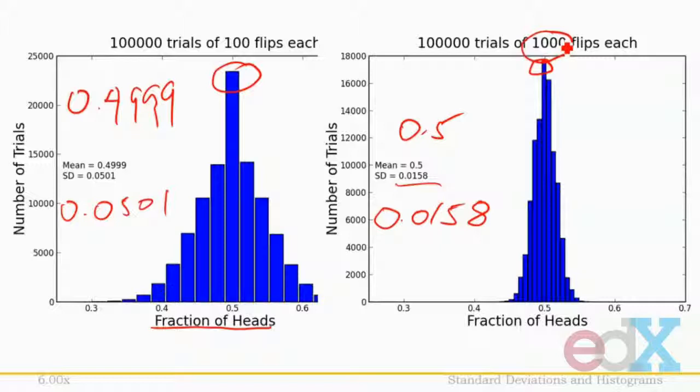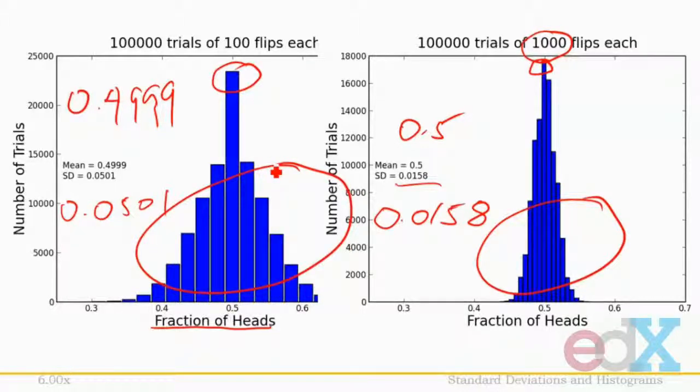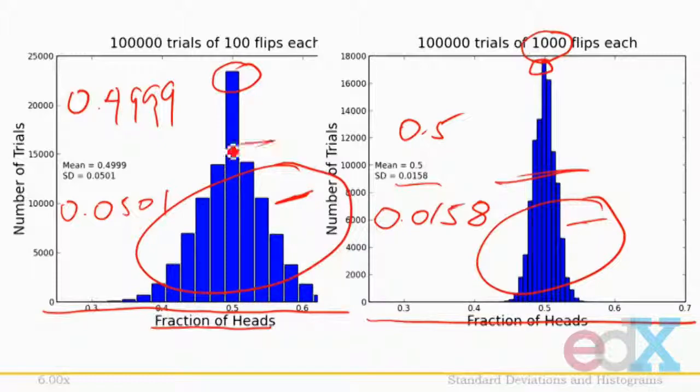In both cases, we have close to a normal distribution. The thing to notice is because the standard deviation is so much smaller, this one is a much tighter looking distribution than this one. And now you see why I went to the trouble to change the limits on the x-axis. If I had used the default, this distribution would have filled exactly the same amount of space as this, and they might not have visually looked so different. However, by forcing the axis here to match the axis here, we get the visual clue that this is indeed a much tighter distribution than this.